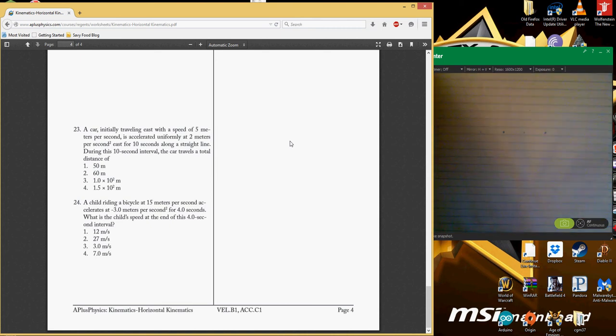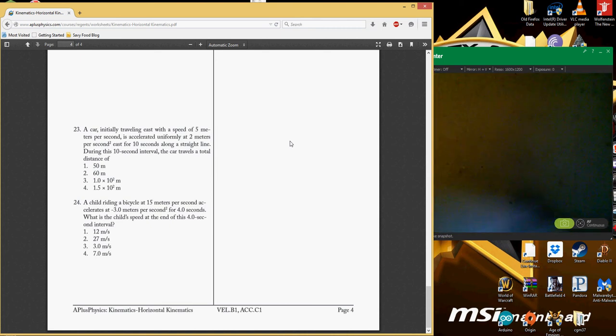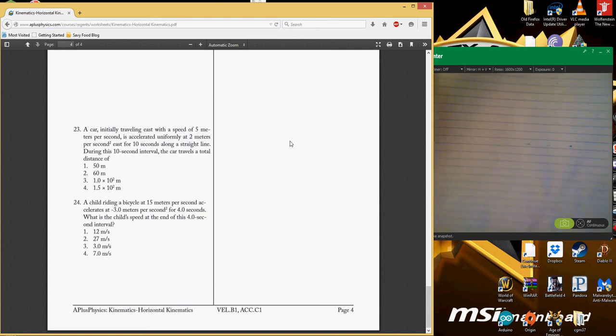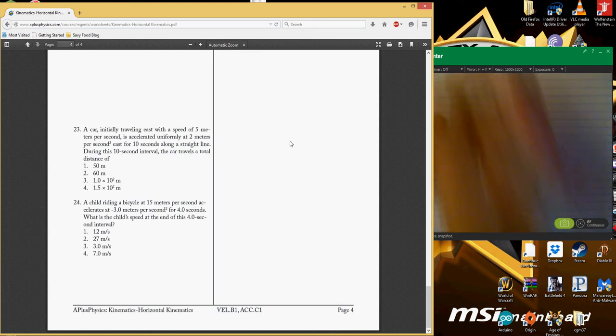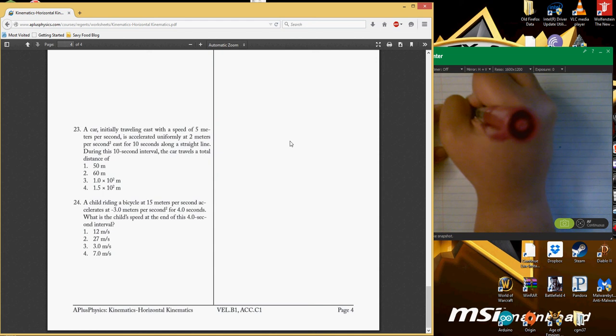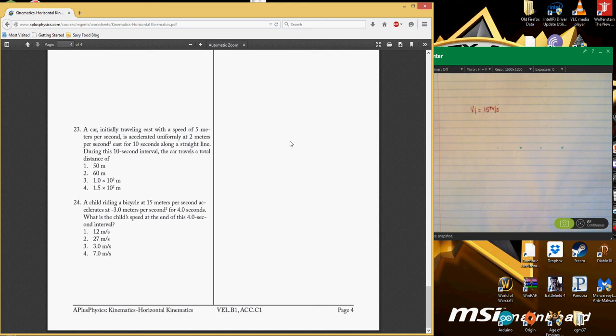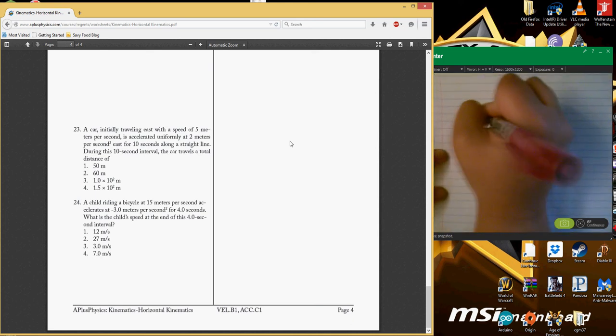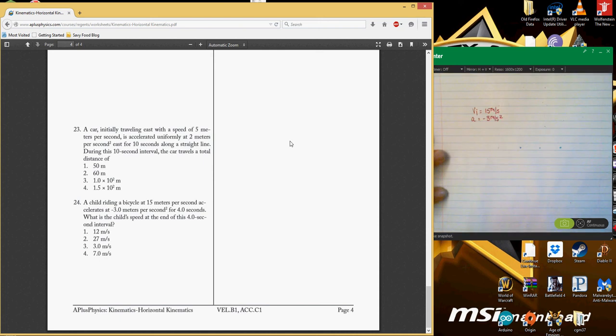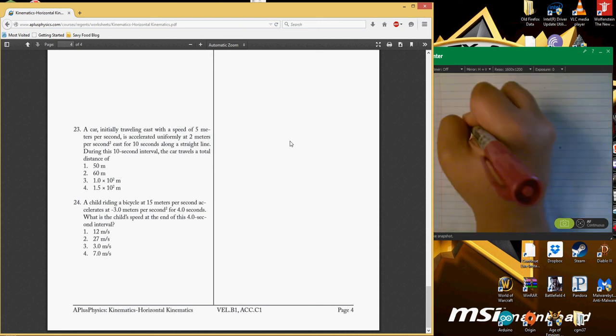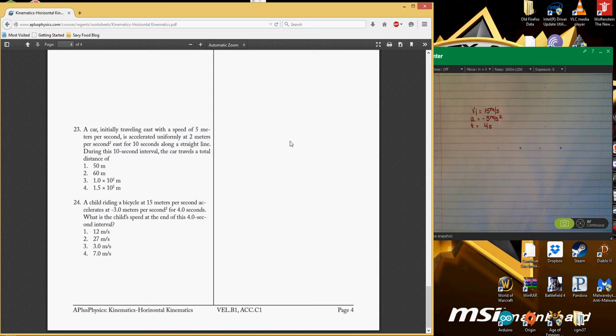So our distance can be found by one half times v initial plus v final, times the change in time. So we're going to have our distance, which equals 1/2 times v initial, which is 13, plus v final, which is 25, times 5, which is our time. So that means that our distance is going to be 95 meters. So the total distance that this car traveled was 95 meters, and that means that's going to be the same distance for the other car.